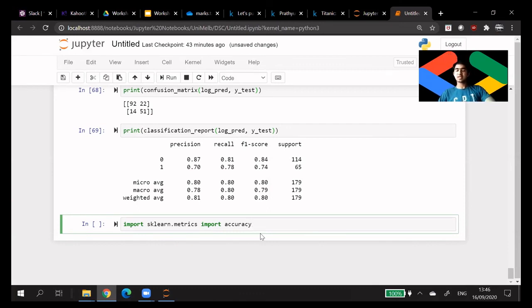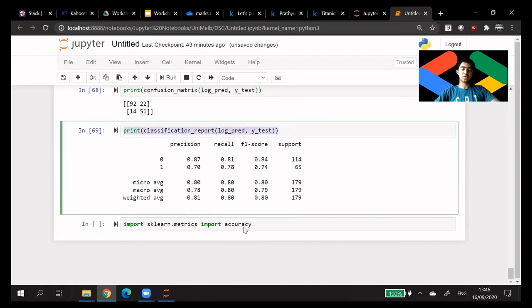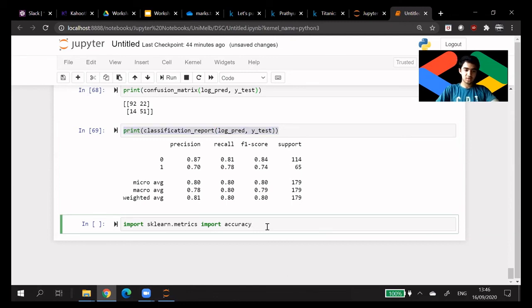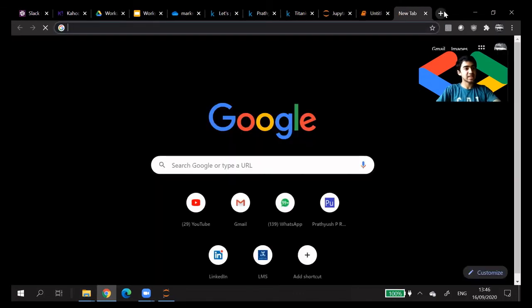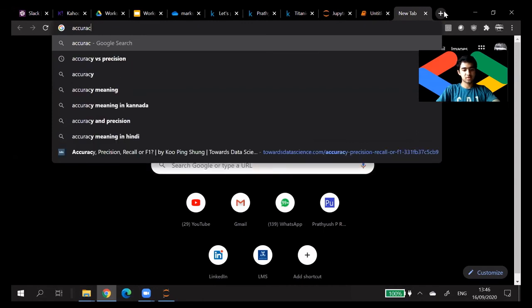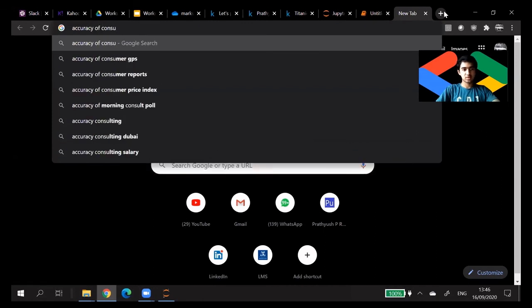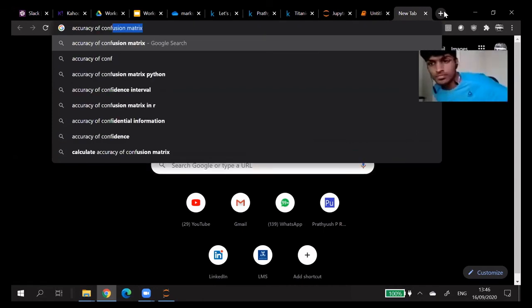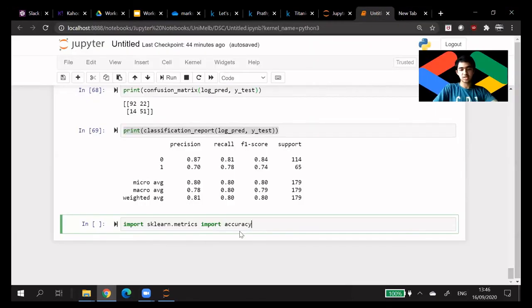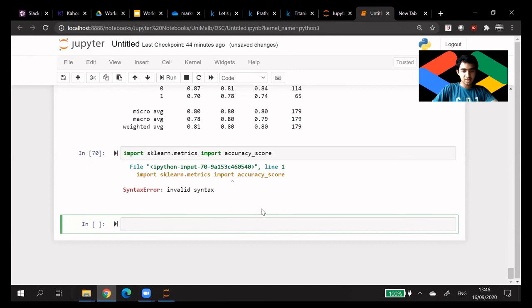It seems like from when the last time I did this, classification report already had an accuracy score, but it looks like it does not now. So I'm just going to do what any data scientist does, right? Accuracy of confusion matrix. It's accuracy underscore score. That's what I thought, but it just did not autocomplete. Oh, that's why.